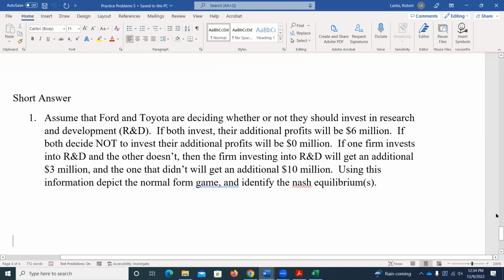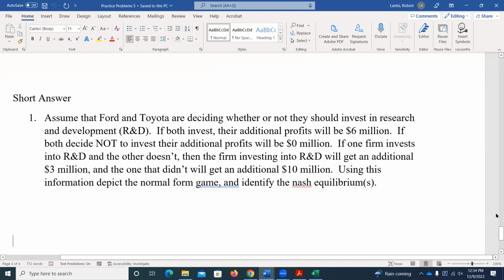So if Ford doesn't invest, but Toyota does, Ford can reverse engineer, or look at what they've got out there and reproduce it. And so Ford is going to get a huge benefit because they didn't have to pay for this R&D. Toyota paid for all of it, but they're now having to split the market with Ford because Ford kind of stole their invention, so to speak. Or their patent, this is why patents are important. But once it's out there, it's pretty easy for me to develop my own technology.